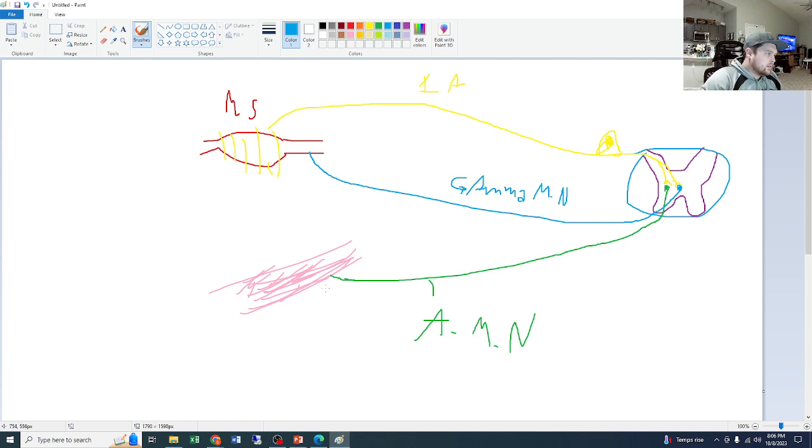Because when our alpha motor neuron goes to our muscle, part of the reflex is that it's going to cause the muscle to tense up. It's going to cause it to contract in order to oppose the sudden quick change in length so that the muscle doesn't get damaged. So as the muscle belly changes length, we need the muscle spindle to know exactly what the length is, what the stretch is of the muscle, to be able to keep sending this signal to our central nervous system. And this is a secondary to this.